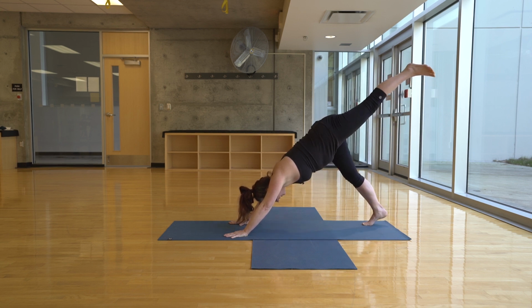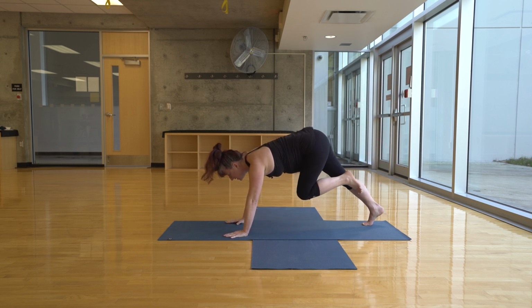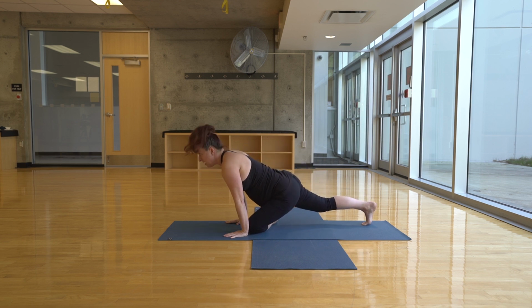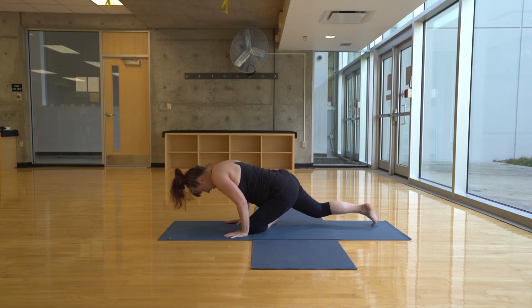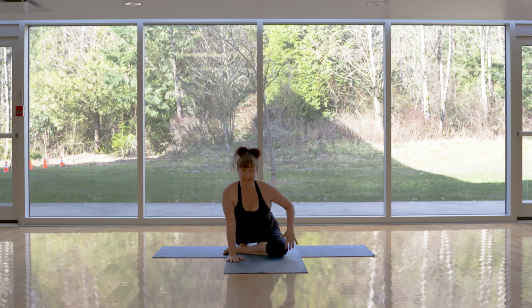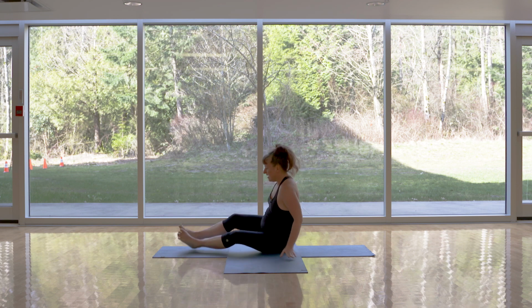Lift up one foot. This time, this knee is going to come into the chest. You're going to allow the body weight to sink onto the hands. Place that knee behind the front. And let that back leg stretch out nice and long. So this position here is stretching the outside of the hip. If you have a hip or a knee issue, an alternative to this position is lying on your back.